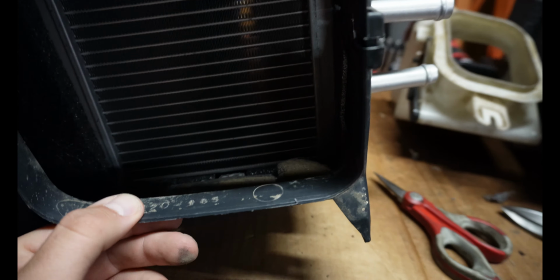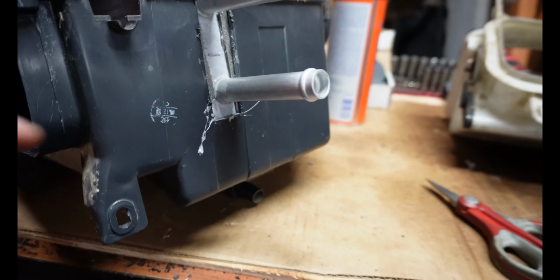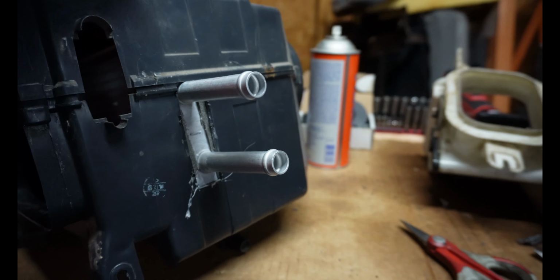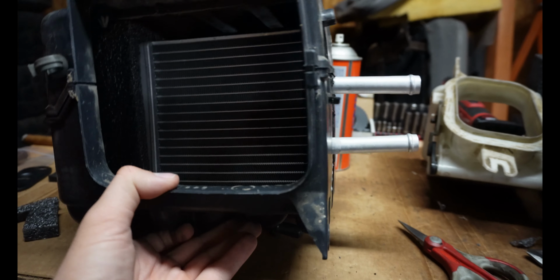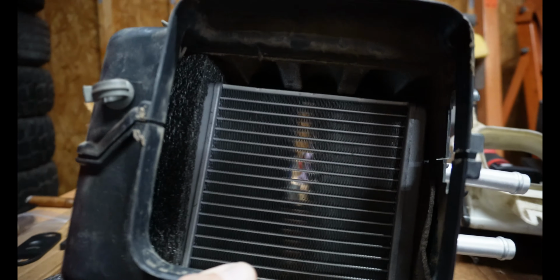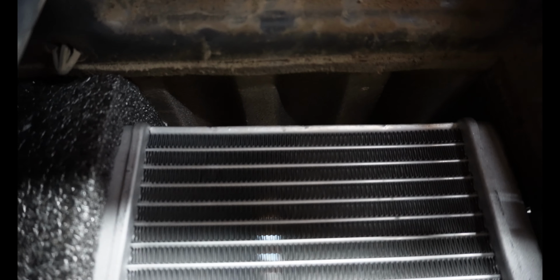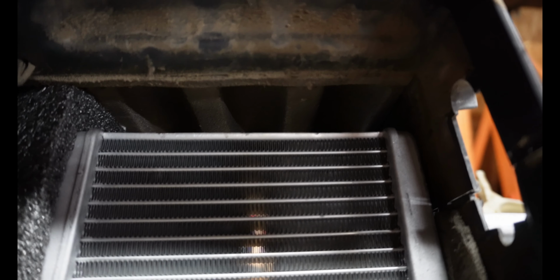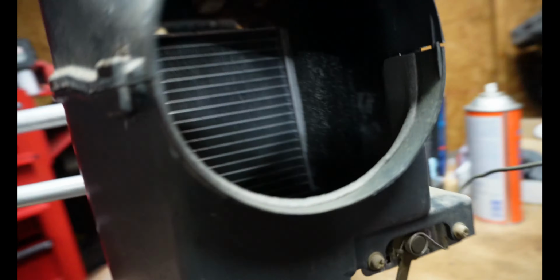You can see it sits a little low in the box, and I decided to do that, like I said, so I wouldn't have to cut into this top piece. I want to cut as little of this box as possible. I know it seems silly, but anyway. So the heater core is sitting down inside there, and now I just need to make a spacer for the top here. So I'll fill those little gaps that you can see, those little divots, kind of like I did on the bottom, and then I'll use a long flat piece on top of the heater core, and then that should do it. So that should finish our little box out here, but that's how it's looking.